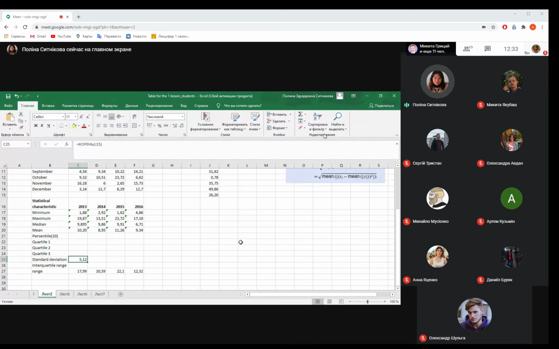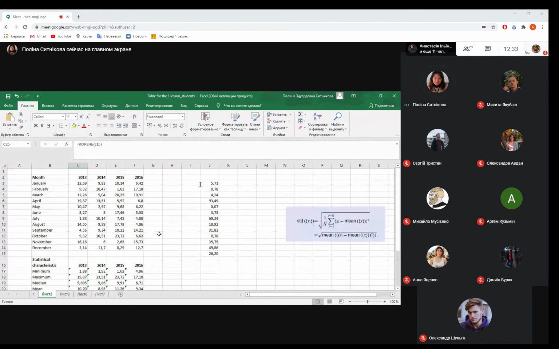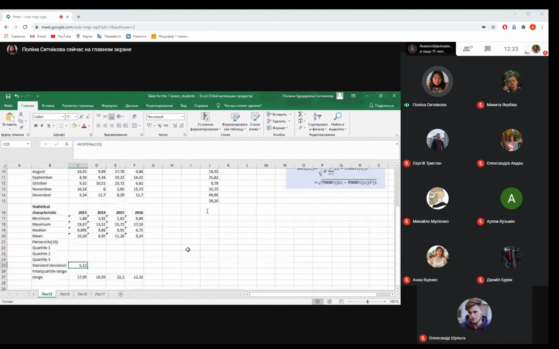We have a function in Excel, but I don't know why this function gives us another value. I don't know, honestly. The function is, let's write.